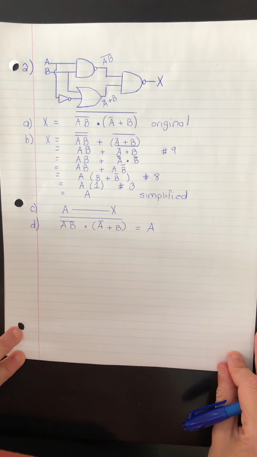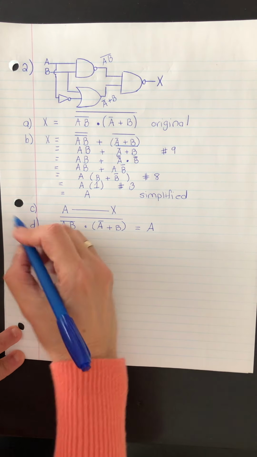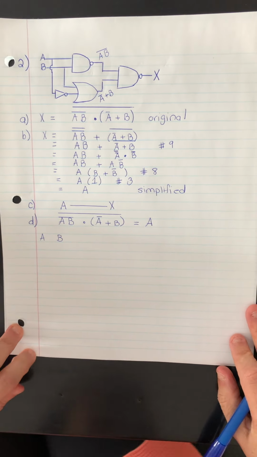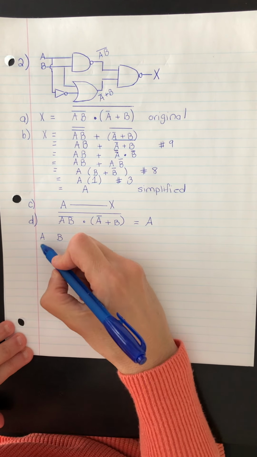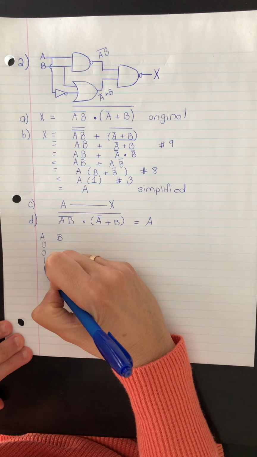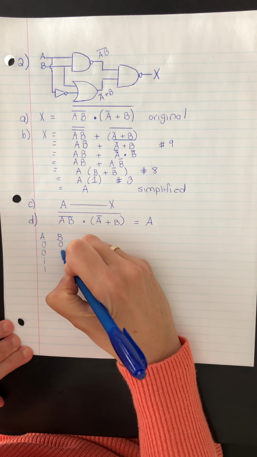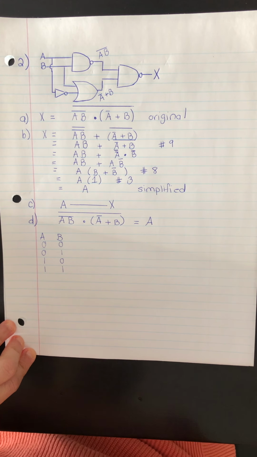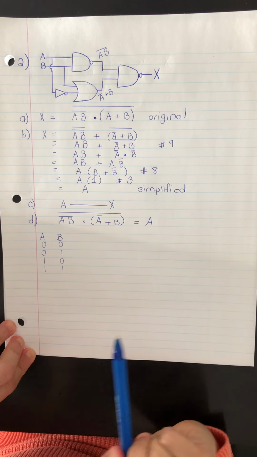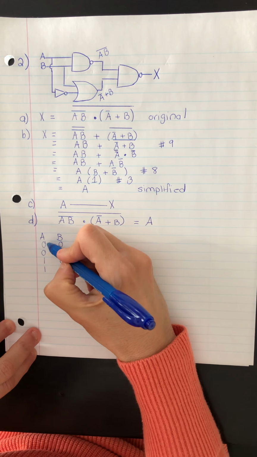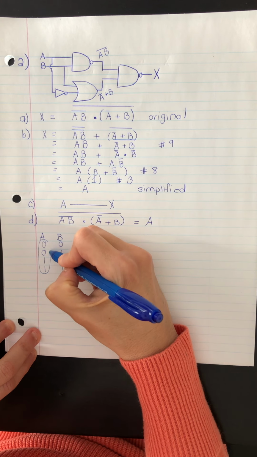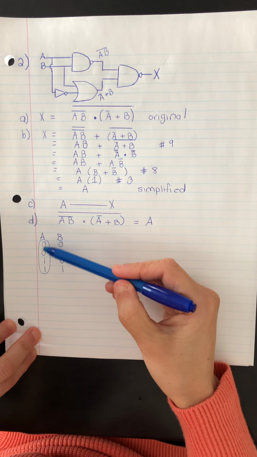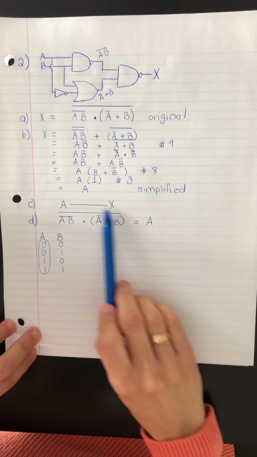Now let's have a look though. We only have the letters A and B. What does that mean? Only 4 rows are required in our proof. Okay, so the pattern for A in this case looks like that. And the pattern for B looks like that. Now we have to set up many more columns to establish this left side. Notice that the right side is already here. So this is the right side answer. So we're hoping that when we're done setting up the left side, it will be 0, 0, 1, 1. Okay, let's work on that.